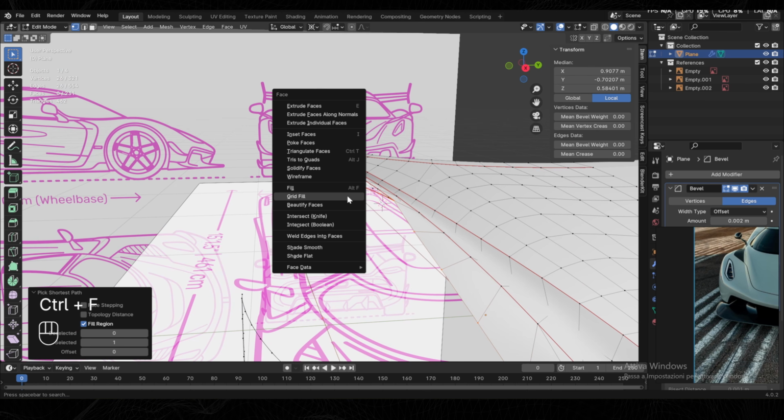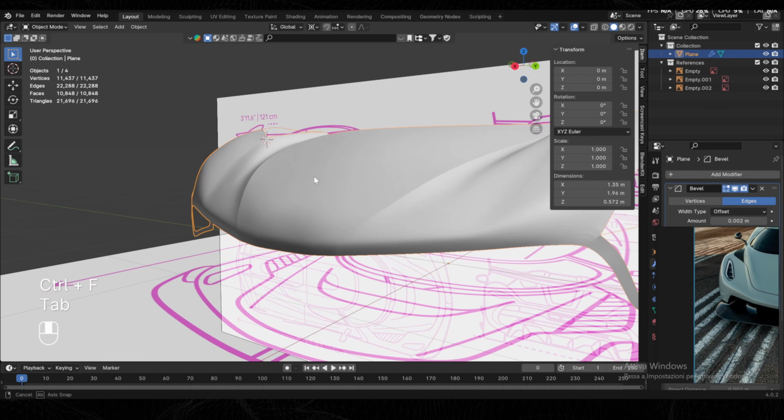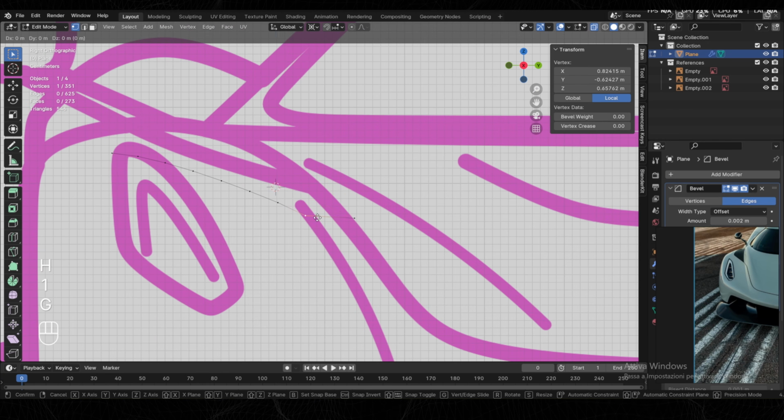And once you're ready, select this hole, use grid fill, and quickly adjust the geometry to be more smooth.